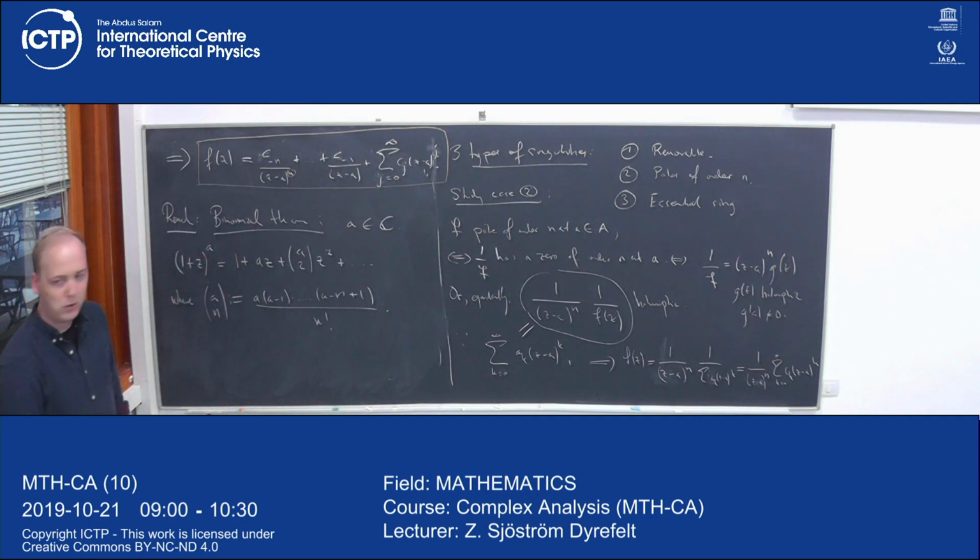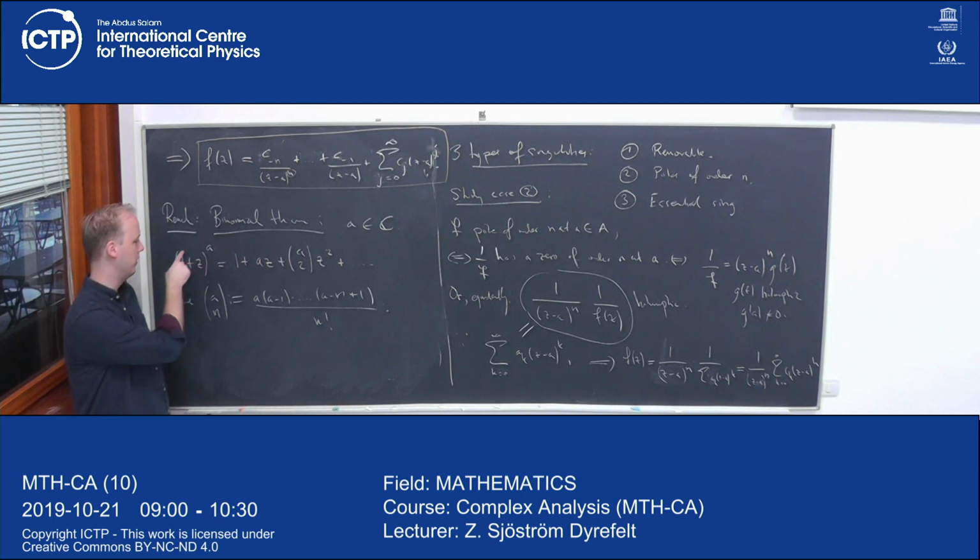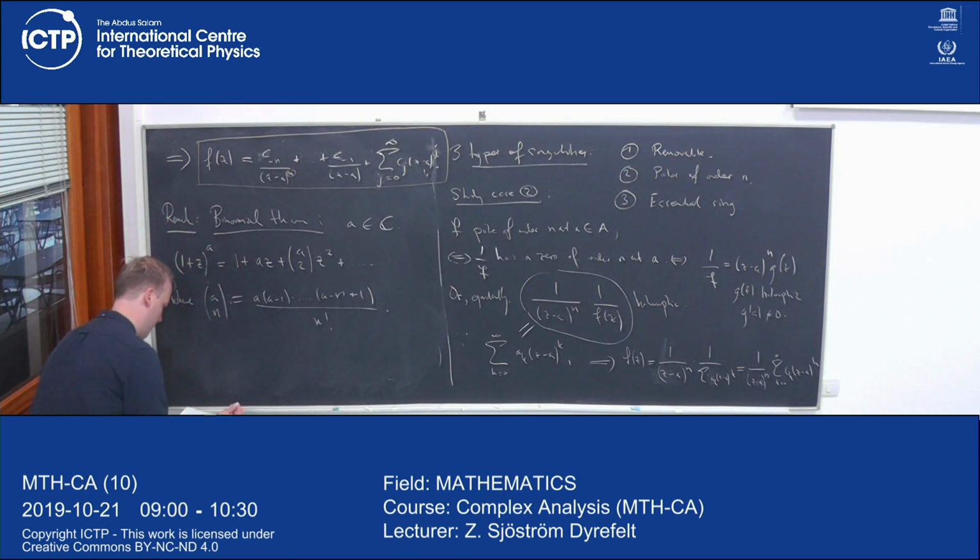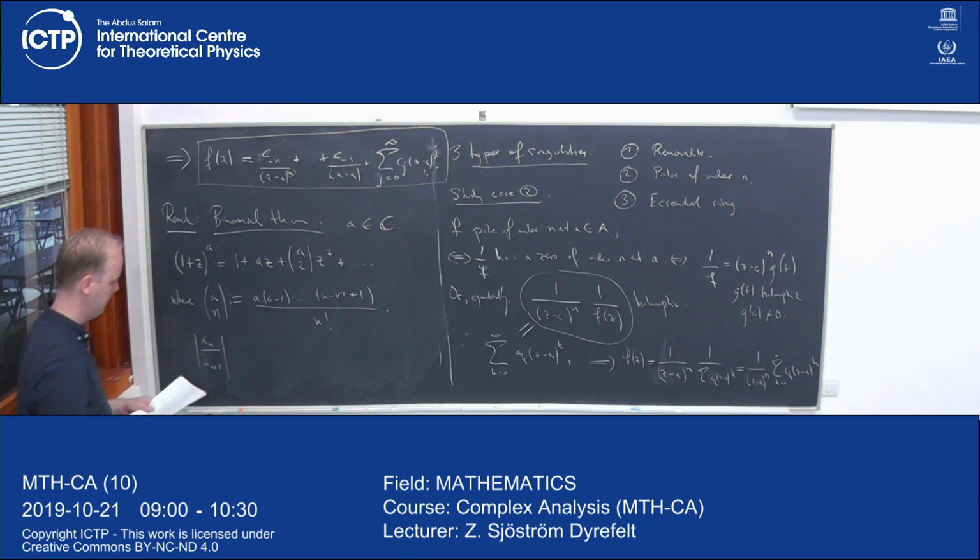And now we will soon come to your question, because your question was for 1 over (1 plus z) to the power a. So we'll at least give a statement on where this converges. This would correspond to a equals minus 1, right? And then we look at this coefficient, so radius of convergence. For radius of convergence, we are interested in this kind of thing, a_{n+1} over a_n.